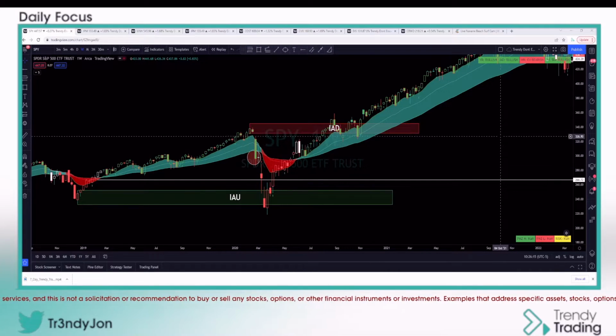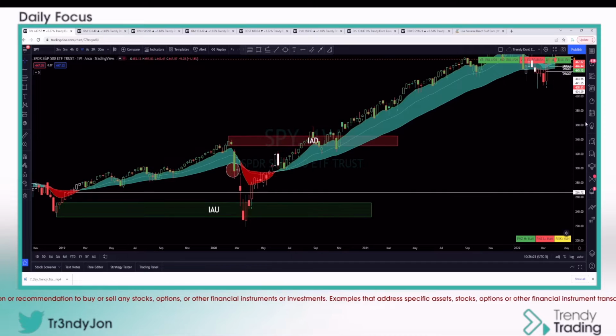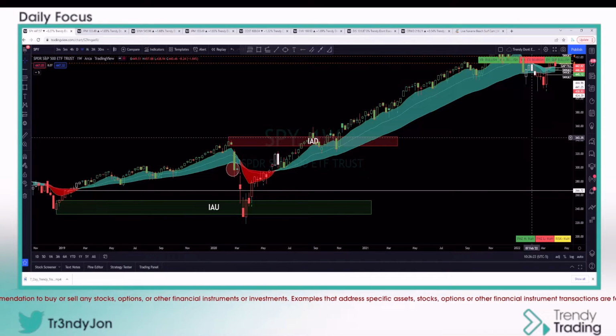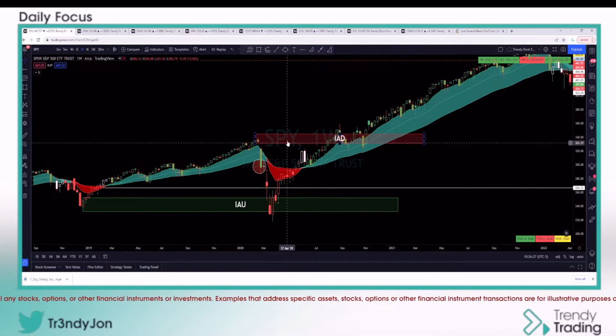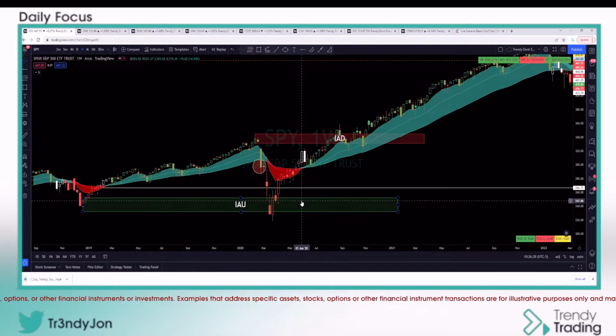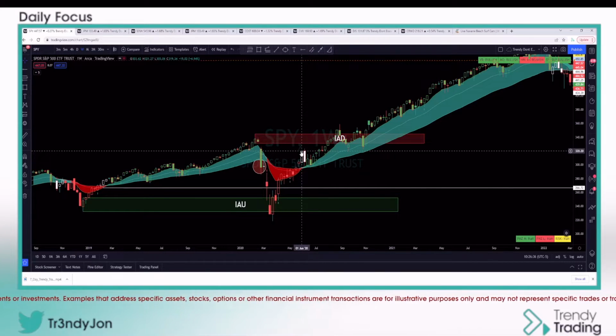Let's go ahead and talk about how to trade using supply and demand levels. Now, this is using the assumption that you already know how to identify supply and demand. And many of you have seen these red and green boxes, but many of you probably don't understand how to actually trade them, even if you've learned how to identify demand and supply.